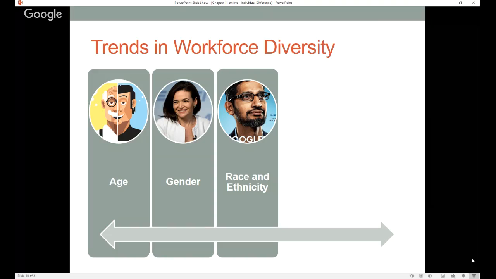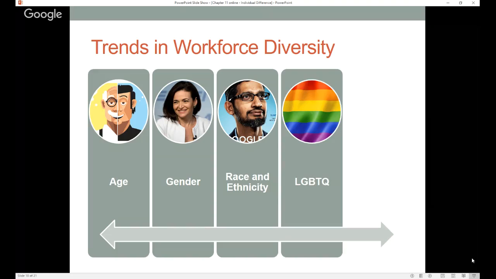Remember, within the next 20 years, American demography is going to change completely, and by the same token, workplace demography is going to change as well. And so it's really important to understand how we want to treat these people. Do we want to treat them the way we're treated right now, or treat them with respect and equality?